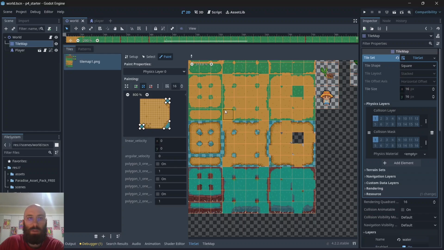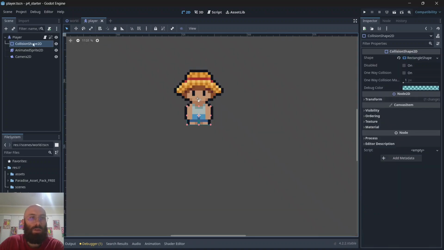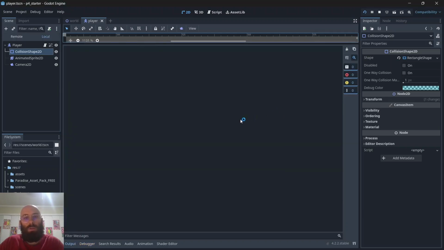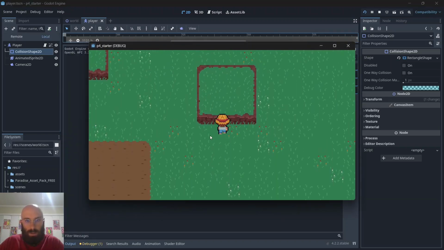So we need to make sure that they're on the same layers, draw our collision shapes by adding that physics layer here, and draw our collision shape here with our collision shape 2D, and then that should govern our interactions here between all these different shapes.